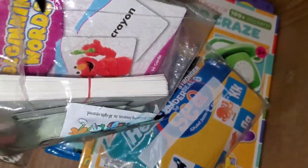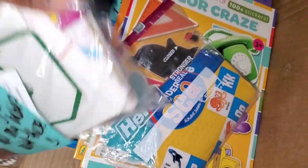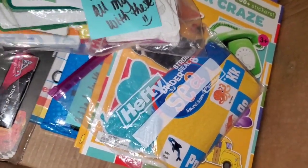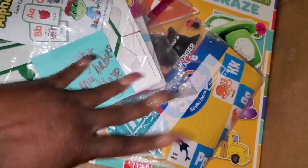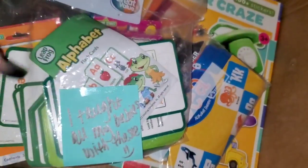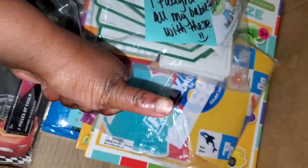You can grab these, guys, at any dollar store, and they make so many variations of them. These Sesame Street ones are the exact same. The packaging has just been updated, and so I had so many that I had been using over the years. I gave some away in my neighborhood. Some of my babies, I used to teach Sunday school too, have kids now. I put together care packages for them, but I kept these back to send off to my nephew, so I thought that was really cool.